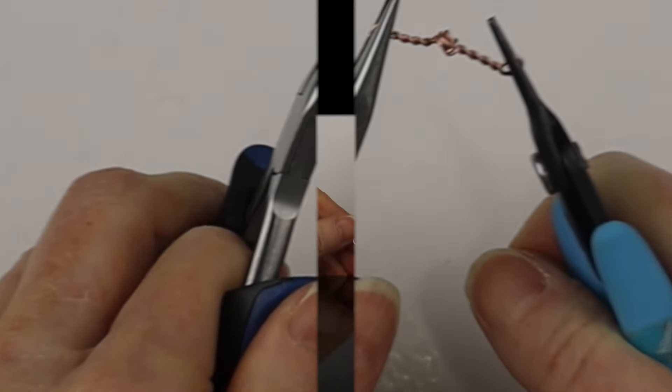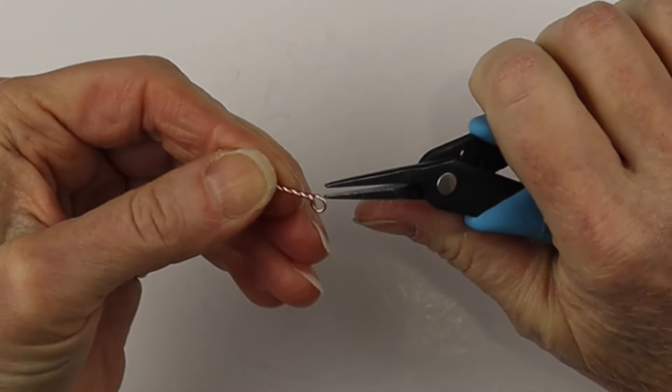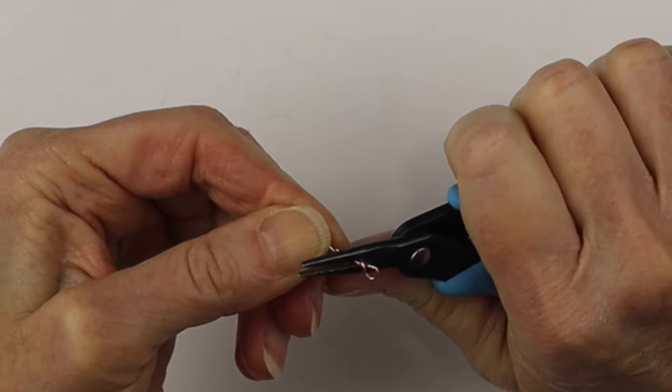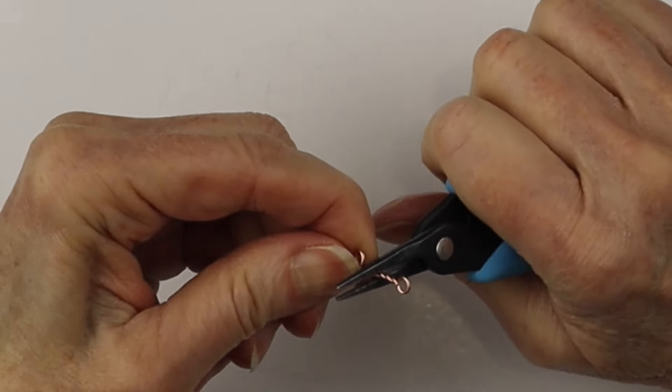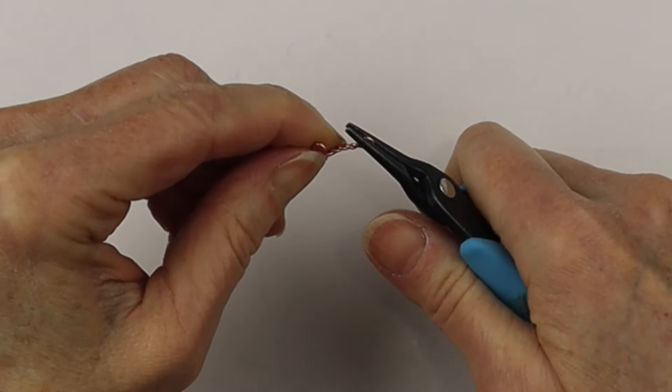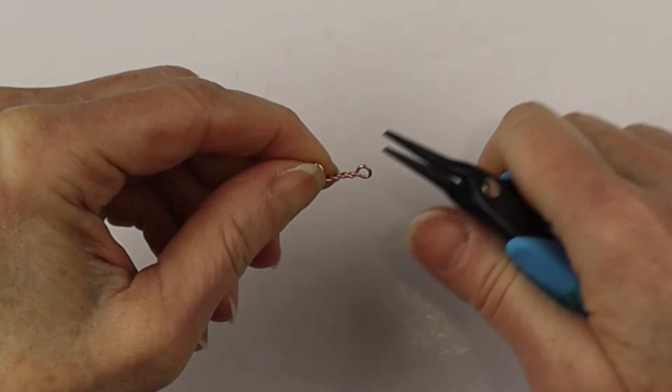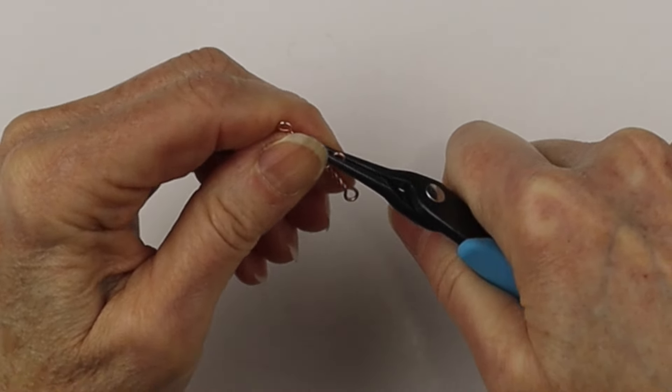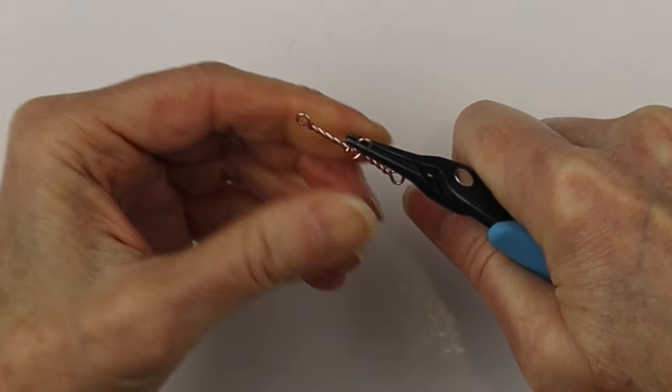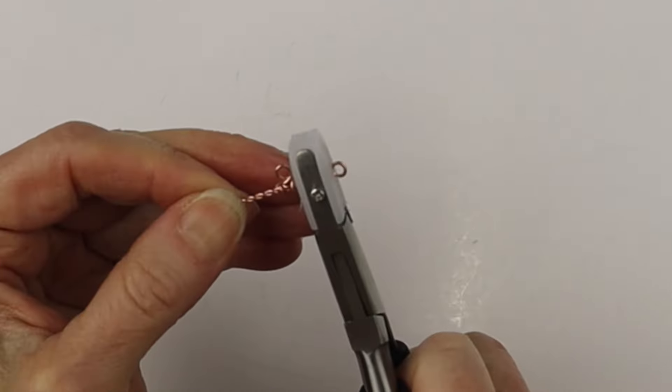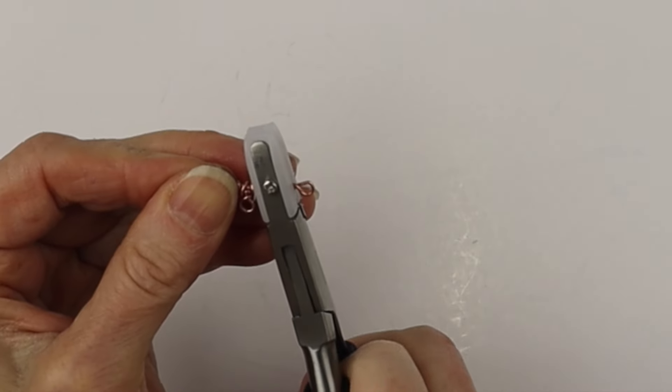So just keep going around and around. And then once you're happy with that twist we can do any little adjustments with our tweezers nose pliers. Make sure it's nice and straight. You can even hammer it a little bit to harden it up, and if you make it with 18 gauge wire it will be even more firm. So just go around with your pliers, straighten it up, and you can get your nylon jaw pliers to do the finishing touches. Just press it with those nylon jaw pliers, these are the Beadalon nylon jaw pliers.